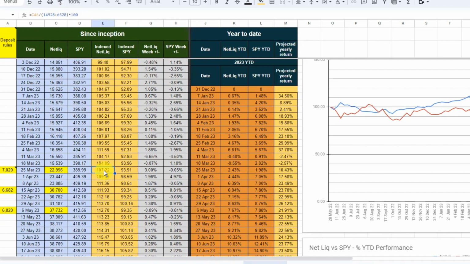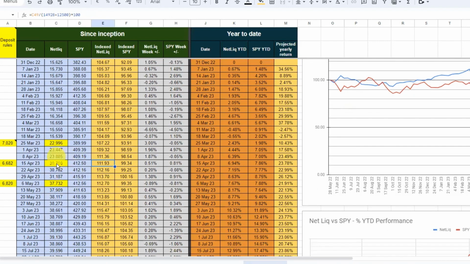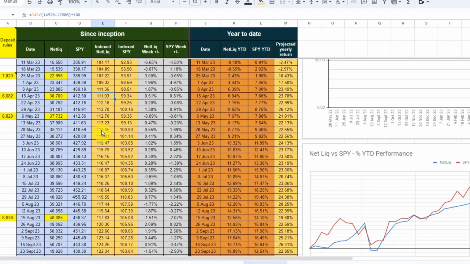So this is 107. And I did the same thing here, adding 6,682, indexing the whole thing, and I'm at 111.93, which means at this point I'm at 11.93% return from the original money, accounting for all the additions and not skewing them. So I had 3 additions here, and then I continue on with the same number, and you will see here that the number doesn't change all the way until here when the number changed.